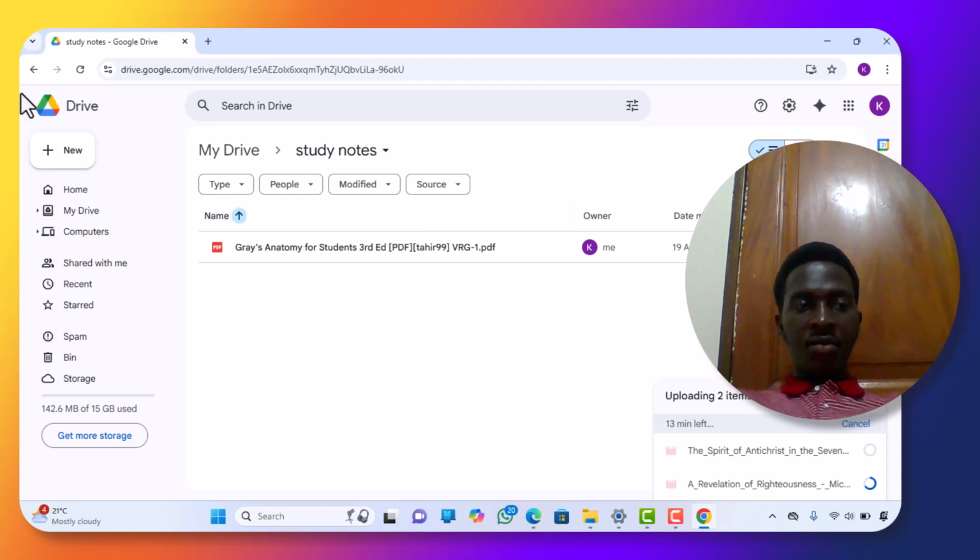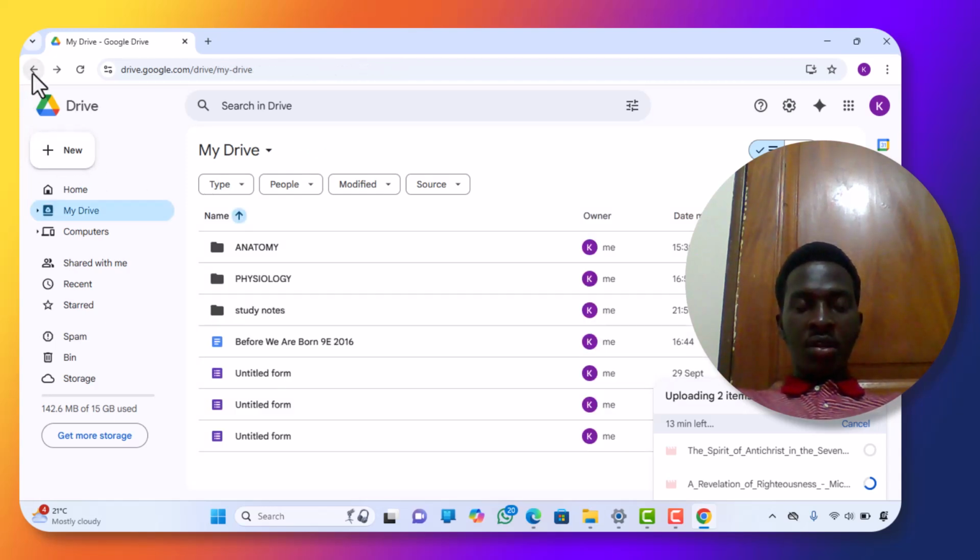So you can see now with that we have learned how to upload our different folders and files onto our Google Drive. We learned how to delete any files that we no longer want on our Google Drive. We learned how to organize them in folders and create new folders and organize our files on our Google Drive so we can easily find them. And we have learned how to use the different features of modifying the names and the different features of Google Drive that we have gone through.